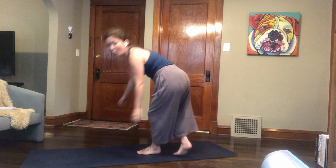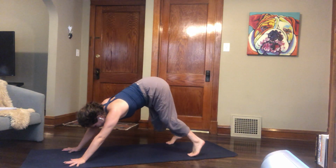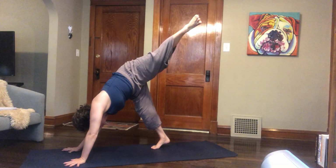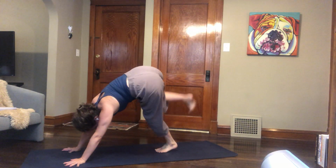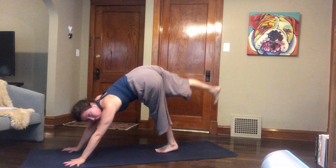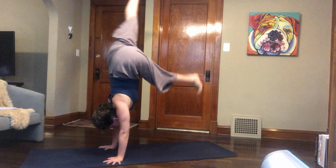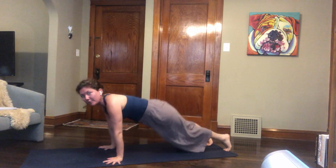Woof, woof, woof. Can you wag your tail? Woof, woof, woof. Can you shake out one of your legs? Can you shake out the other leg? Can we do three puppy dog hops in Spanish? Uno, dos, tres.